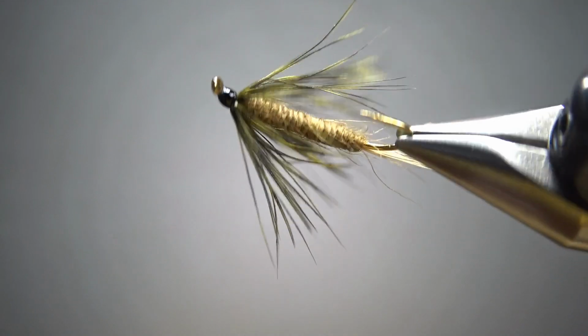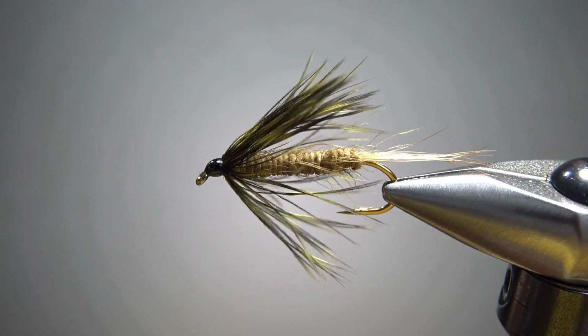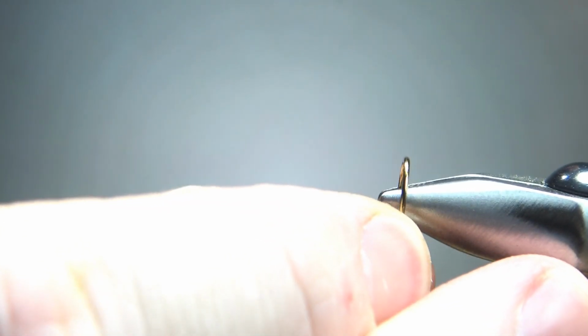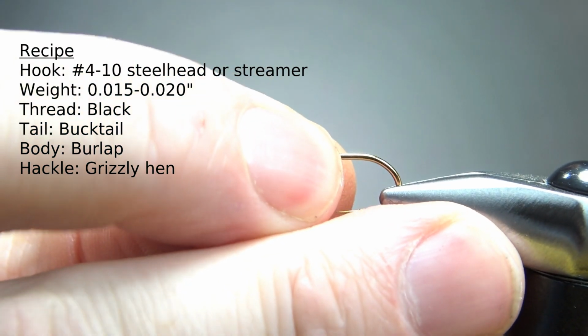Now if you're tying this as a steelhead fly, obviously use a steelhead hook and the sizes you typically tie them. But I'm going to make this a trout streamer, so I'm tying it a little bit smaller. This is a size 8 streamer hook, 3x long. Let's go ahead and pinch that barb.